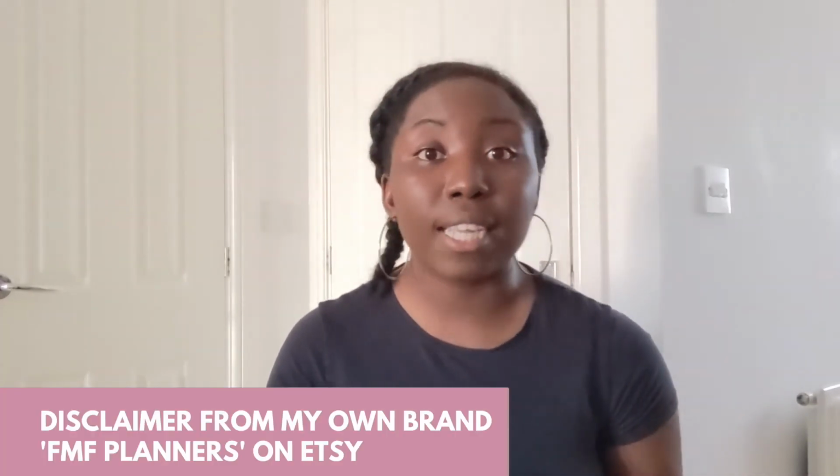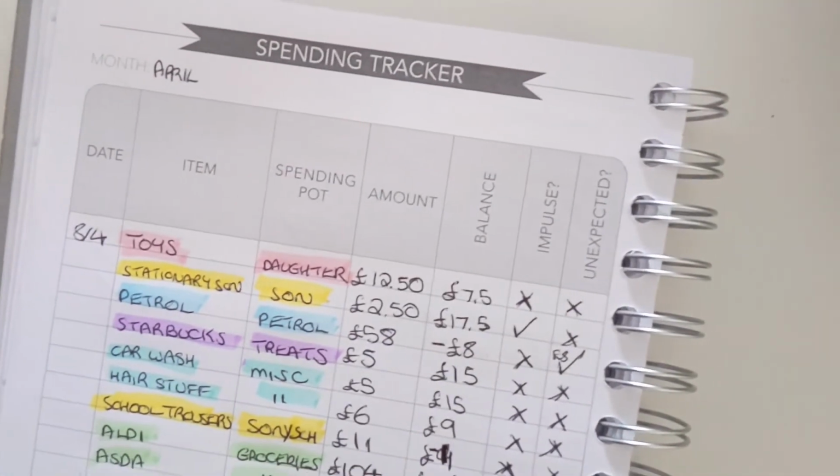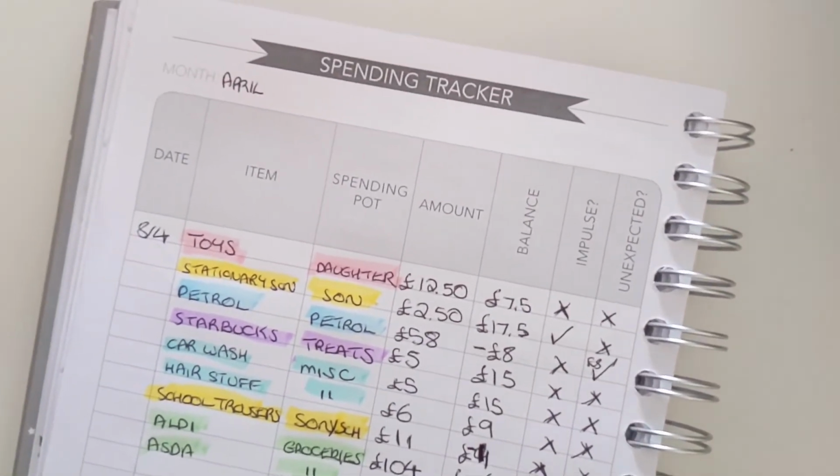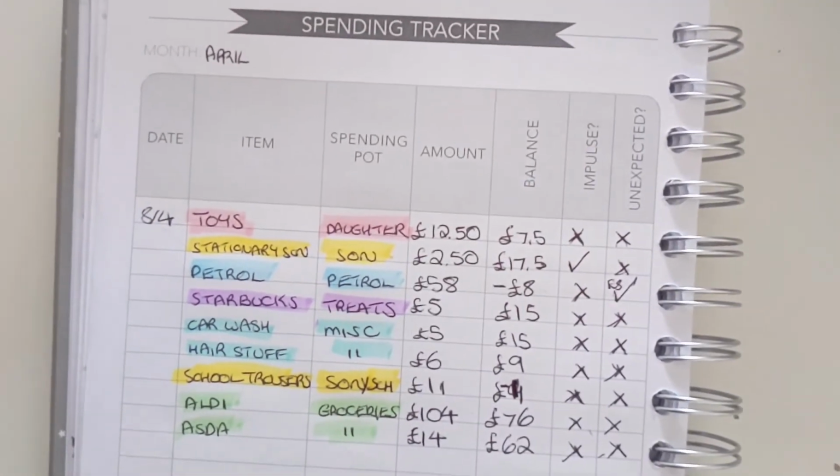Another thing I'm going to be looking at now is my spending for the last few months. Now I have to admit I've not been a consistent tracker. Some days I've tracked loads, some days I've not really tracked. So it's something that I'll take with a pinch of salt. And I'm going to be using my budget planner to quickly review my spending and see if there's any categories that I feel need adding into my budget so that I can have more chances of sticking to budget going forward. So this is my tracking for April, and it's showing all my spending for April, although I have to admit there is a couple of items that I do need to add because I have bought some more things since then.